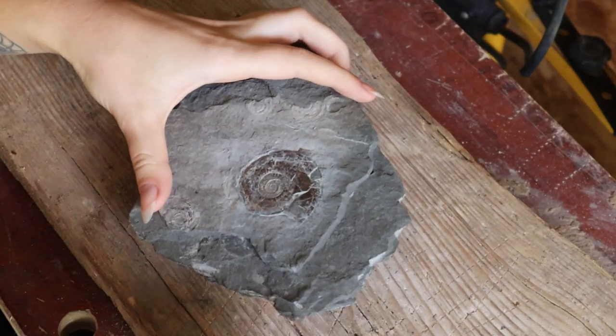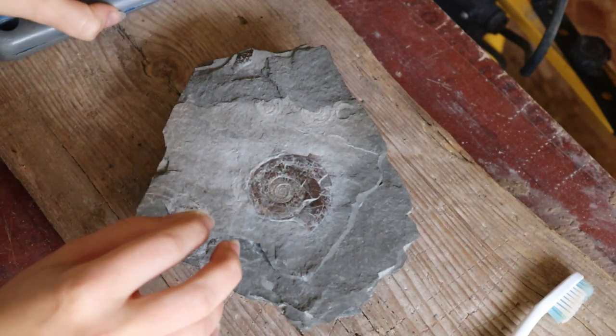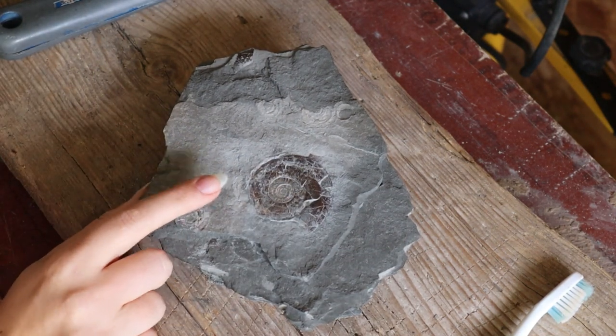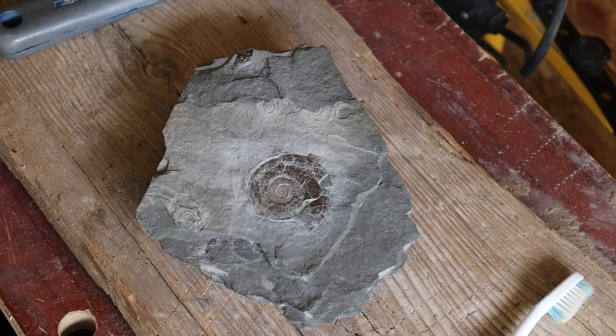Okay, so I think I've cleaned that up as much as I can using the scalpel that I do have. I was noticing that the actual strength of the shell is very weak, so I couldn't apply much pressure. I could probably do a bit more prep on this using a needle, but apart from that, it's in too much of a vulnerable state for me to risk any more prep.